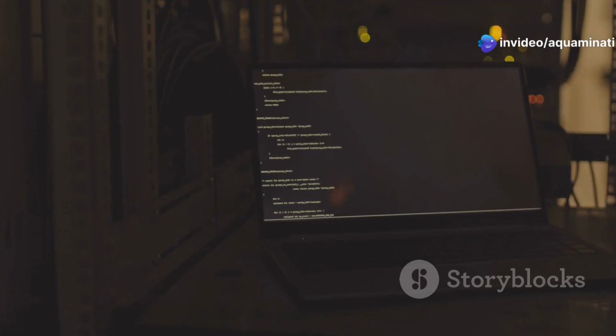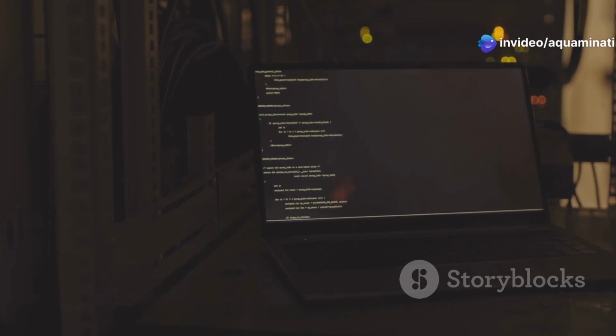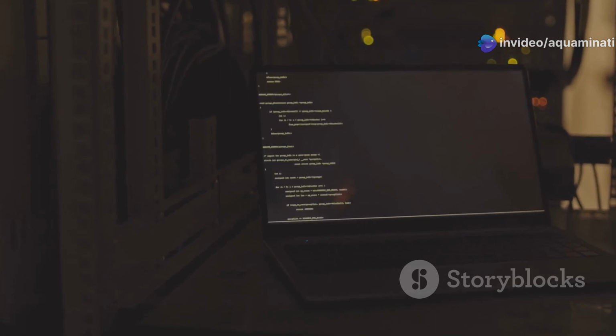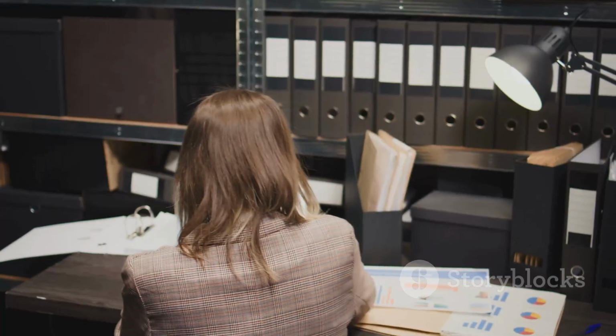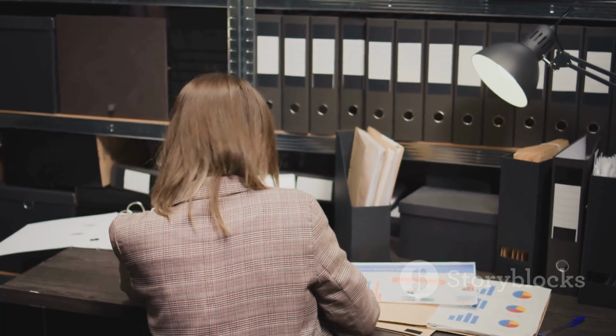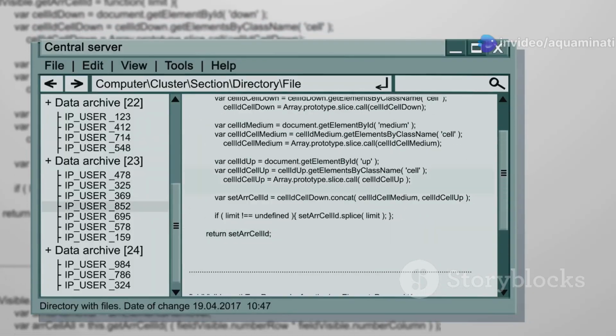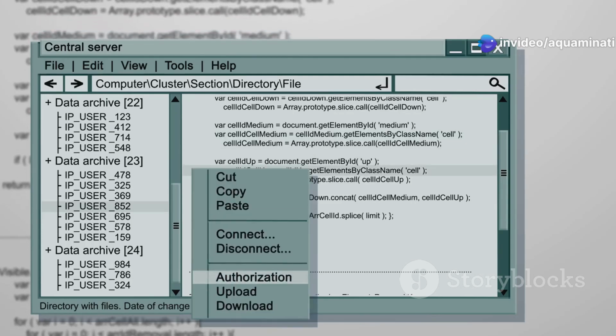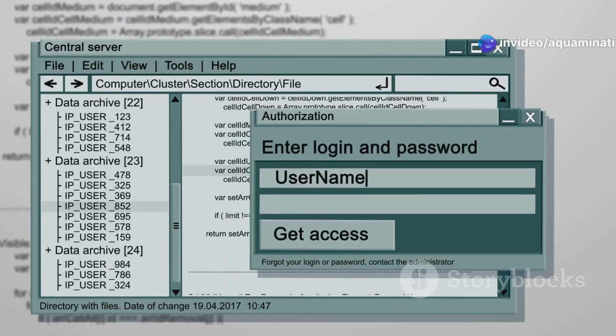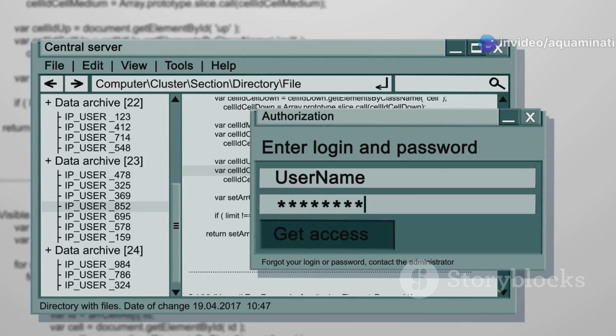Think of them as macOS's digital diary, diligently recording system events, user activities, and application behaviors. They're like the silent witnesses, always observing and documenting what's happening on the system. macOS generates a vast amount of log data, and it's stored in various locations, kind of like having different diaries for different aspects of the system.